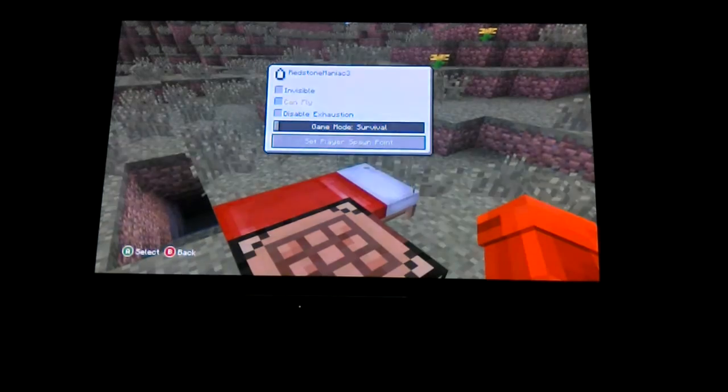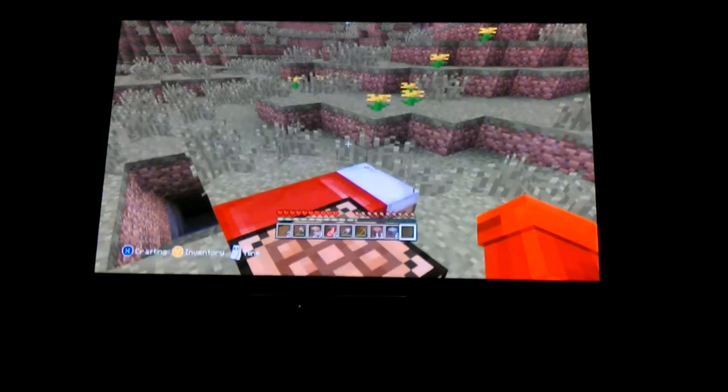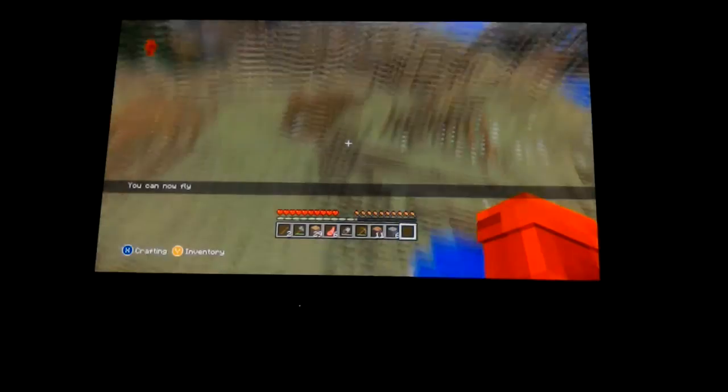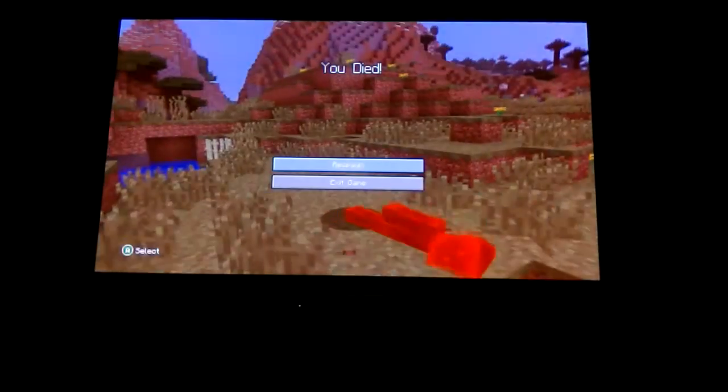And if you want to fly in survival, you do this. Back button, select, down, select, back, back. And look, I'm flying in survival. I can even die. Watch. Hallelujah.